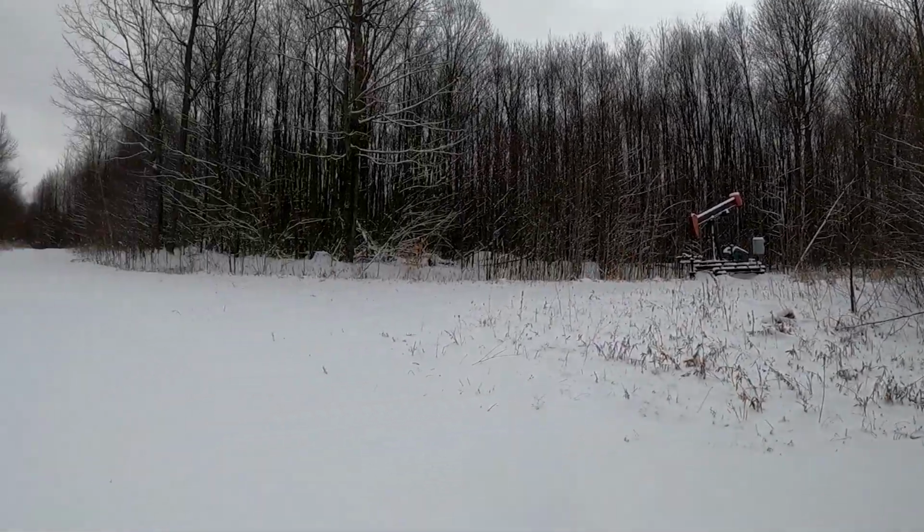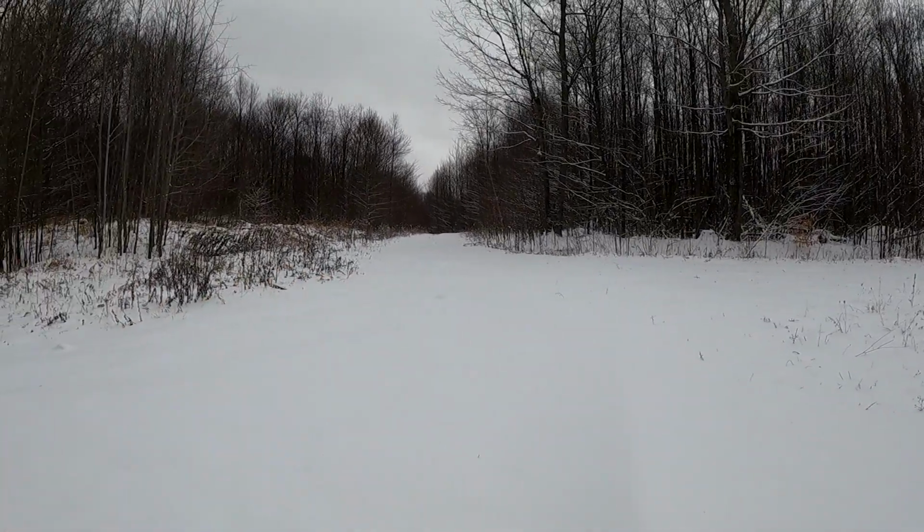But this is an offshoot over here that we went down last time, and there's no gate on it. So I think I'm gonna check that out, and we'll see what it's like to get on a little bit of a tighter trail with about 1.5 to 2 inches of snow under us. And if that goes well, then we'll look for some other ones. But if not, then we'll stay on some forest roads. So let's see how it goes.